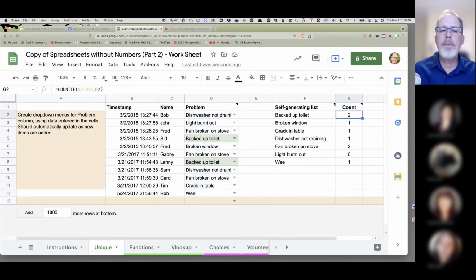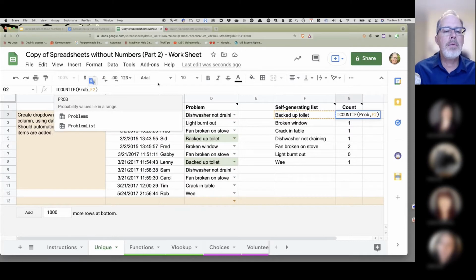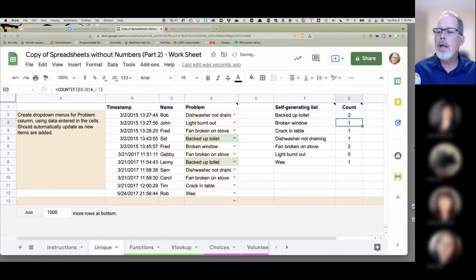So let's go back up top here. Where it says D2 through D13, that's where I'm going to put in problem list. As I start typing, Google goes, hey, I notice you've got 2 named ranges here. Which one do you want? I'm going to pick problem list. That's the one I want. I'll hit enter. Now watch what happens when I do a fill down.